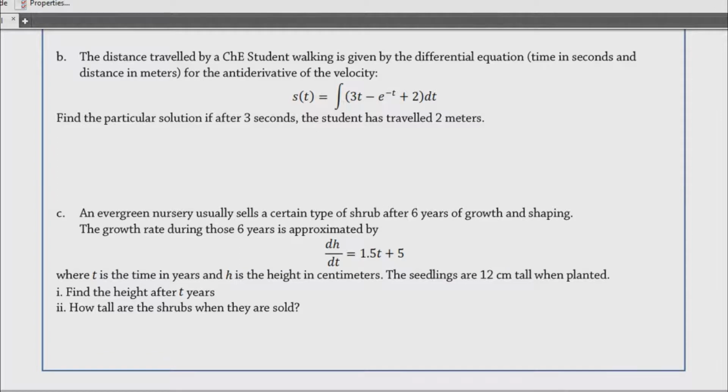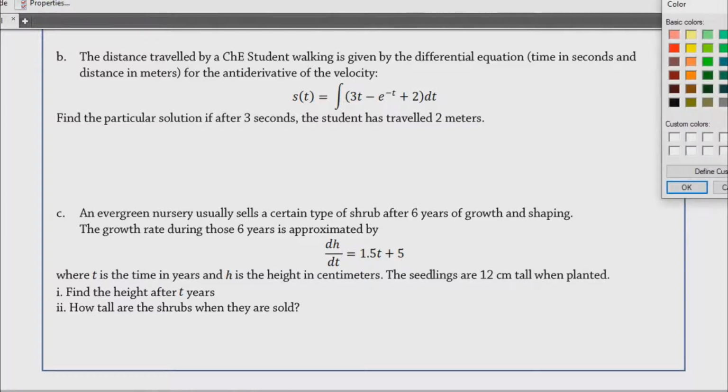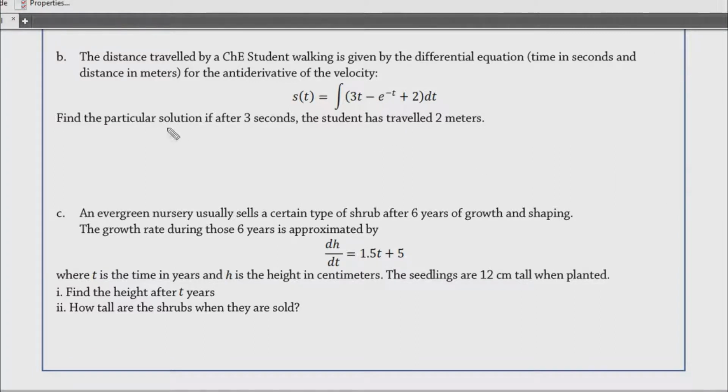Okay, so first of all is that we need to find the antiderivative of this expression. And wala naman siguro mali dito sa antiderivative nito kasi napakadali naman. So, instead of using yung expression na to, gawin na natin s of t, since yun daw yung antiderivative nun eh. So, s of t is equal to 3t squared over 2. Okay? And then, minus e raised to negative t. Pero since this negative, this should be multiplied to negative 1. So, that becomes positive e raised to negative t. And then, of course, plus 2t.